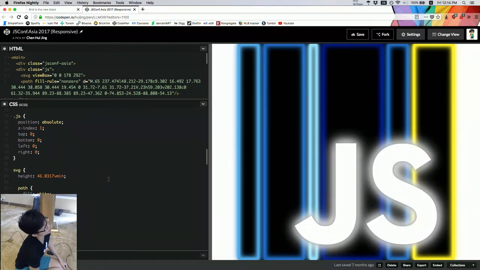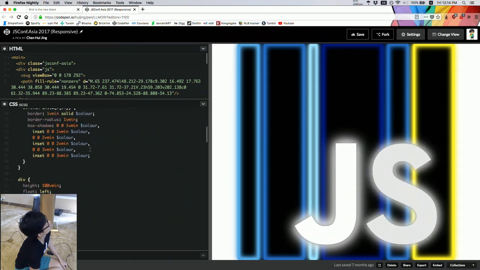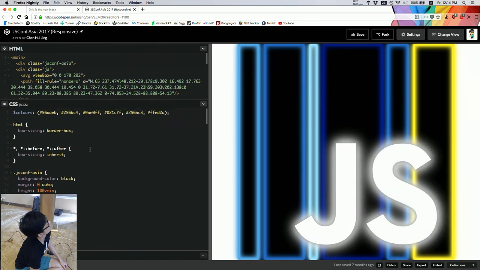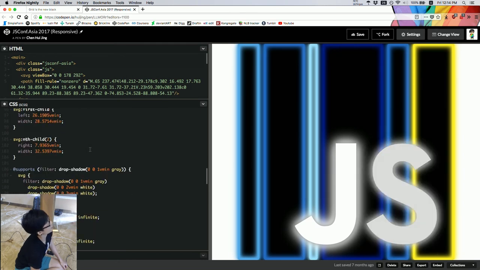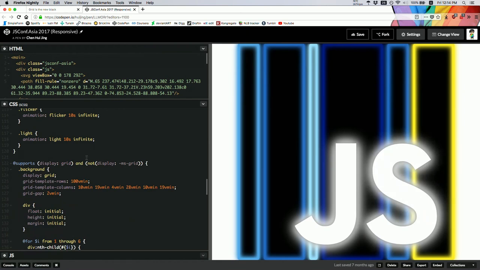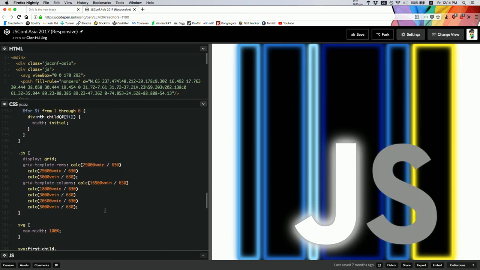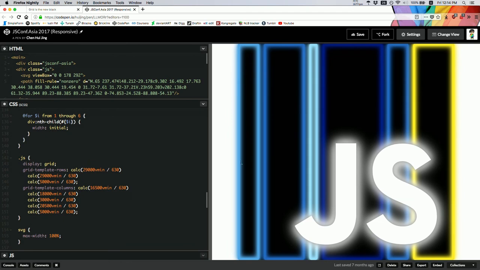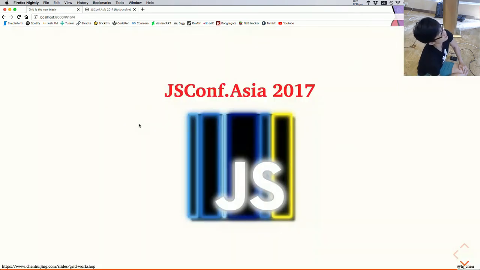Why did I have to use grid for this? Let's see if we can find a grid. The grid template rows is straightforward because there's only one row. The columns are calculated. This is a stupid example, because all you do is do this. Okay, let's not look at this. I'm sorry. Let's look at this. This is a nicer example.